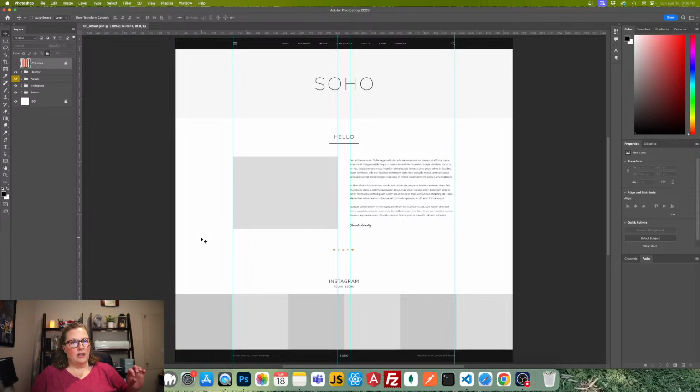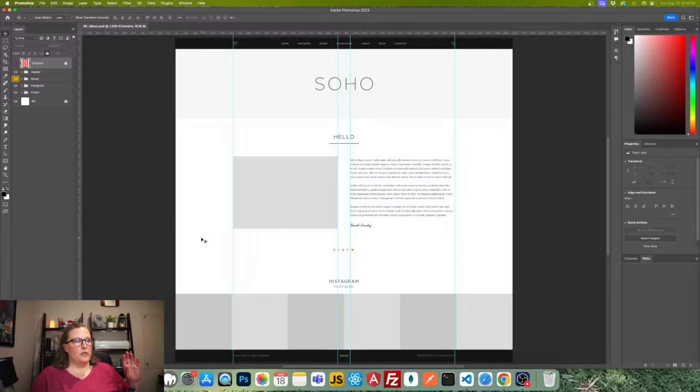Last week we started building a landing page. This is a template that I've had for ages, a Photoshop template called Soho. I think I got it on Theme Forest. I haven't used them in years. I've had this, I think, maybe 10 years. We wrote all of the HTML top to bottom. We started styling. We got the header and the hero banner styled.